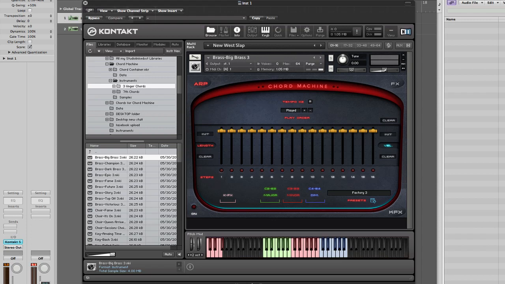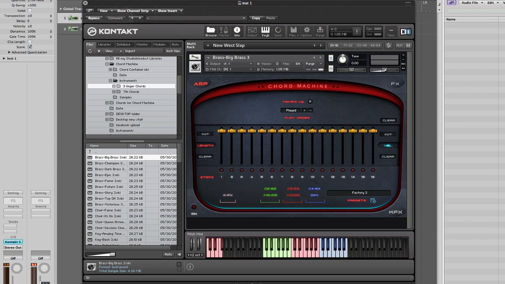The whole idea behind this product came about recently when I was having a conversation with a customer. He asked a simple question: what can he do to speed up the learning curve when learning chords? He mentioned he watched every single one of my videos, and in those videos, he's hearing me playing some amazing chords and real big and fat chords. How can he play those same chords? I didn't even know what to tell him. I didn't know how to answer that question. But right then, right there, I knew I had to do something about that issue, because there's probably thousands, maybe millions of other producers in those same shoes, going through the same frustrations when learning chords. So I got to work, came up with the ultimate answer, which is right here in front of you guys.